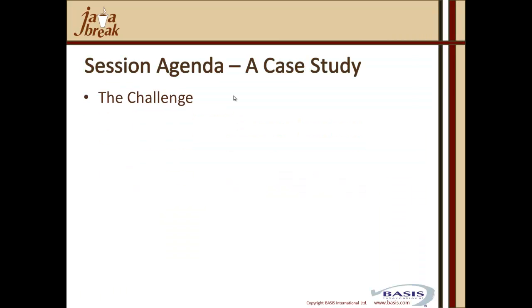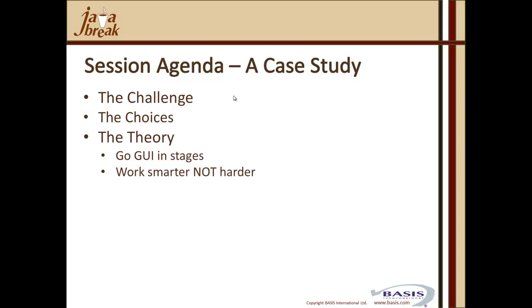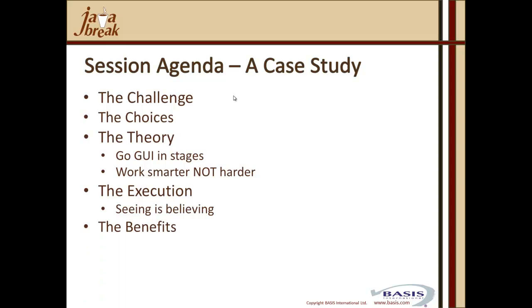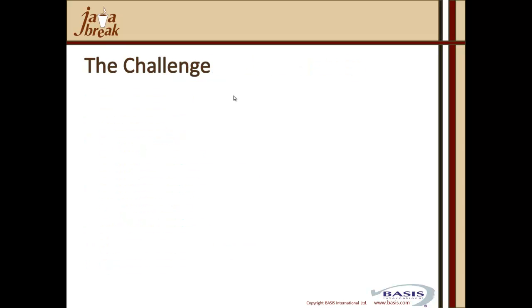We're going to cover in today's agenda the challenge. We'll talk about the choices, the theory, go GUI in stages, work smarter, not harder. We'll talk about the execution. Seeing is believing. Let's see it in action. And next, we'll talk about the benefits of the solution. And then finally, we'll talk about the product cost. How did we get there? And we'll take your questions.